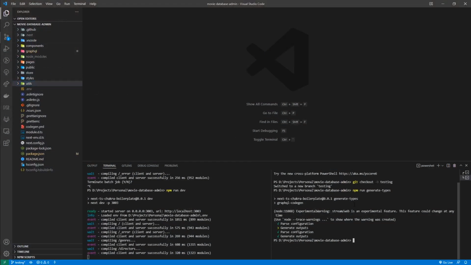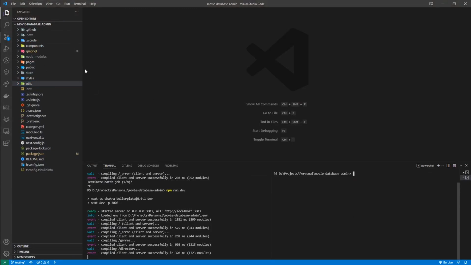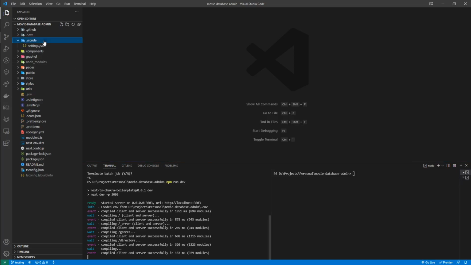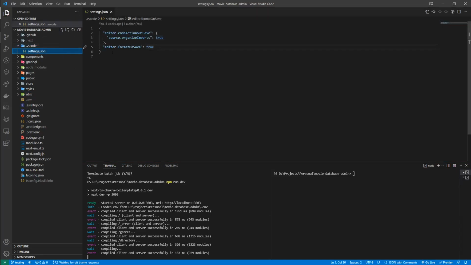So this is the project structure actually. This is the project directory. We have a GitHub folder, we don't have to care about that. The next folder also we don't have to care about because this is generated by npm run build or npm run dev. For VS Code, I actually added this by preference because I want to organize imports.